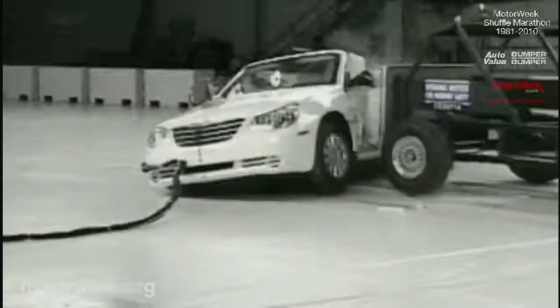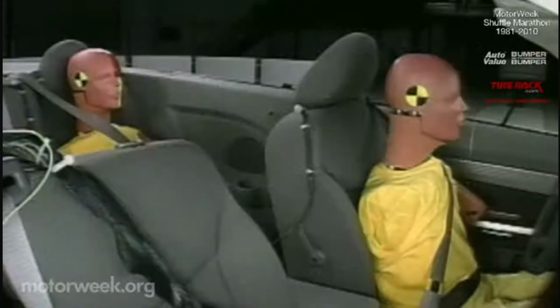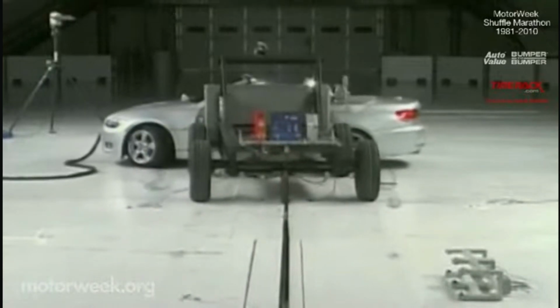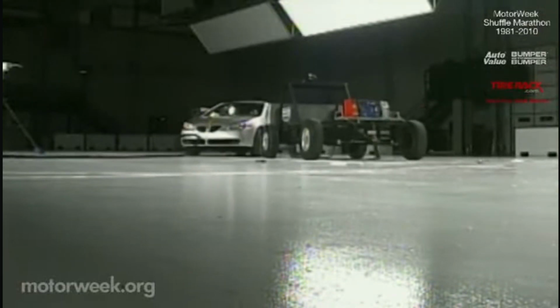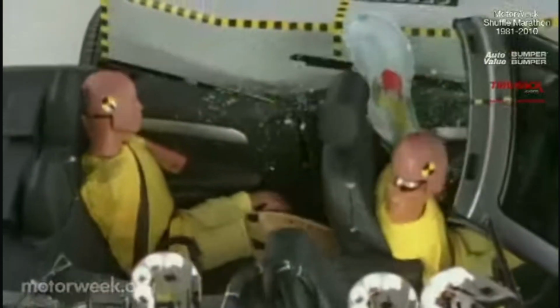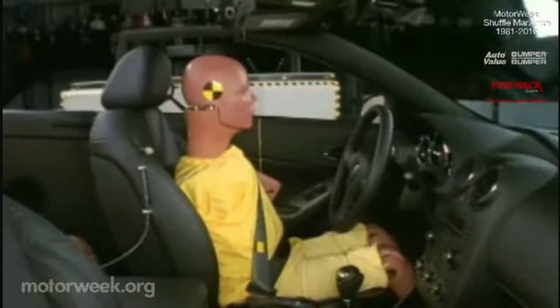The most surprising results came during the side impact crash test. All cars either had standard or optional side impact airbags. The results in this test turned out to be good or acceptable, with the exception of 3 vehicles: the BMW 3 Series, the Audi A4 Cabriolet, and the Pontiac G6. They received marginal ratings. Forces on the driver dummy in the 3 Series and A4 indicate the potential for chest injuries, while a driver of the G6 could experience serious head trauma. The issue with the Pontiac G6 is that it's only available with an airbag to protect the chest. There isn't protection for the head of the driver.